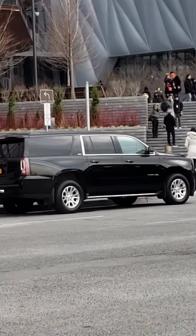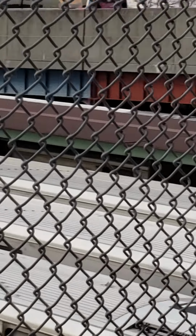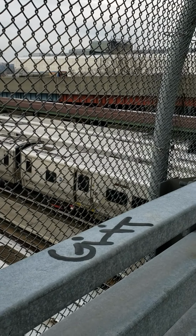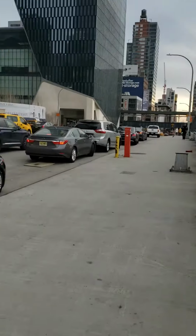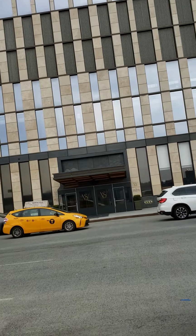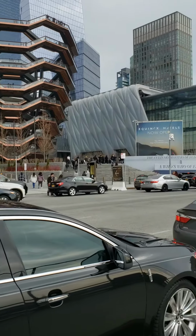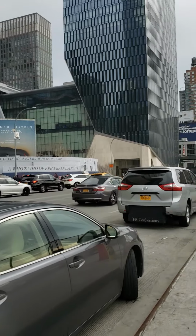Here's the Vessel, and here's the Hudson Yards. So what's happening is these areas, there's a train going out. That's going to go to, here, let me close this down. That's going to go to Penn Station and then take passengers off to Long Island somewhere. Anyway, back to this. This was all, as I said many times, industrial, and it was grim industrial. This is where gangsters hid out, and this was just horrible in the 20s, 30s, 40s, and 50s. Into the 60s, this was even more terrible.